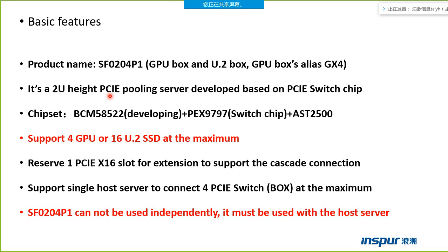It's a 2U PCIe pooling server developed based on the PCI switch chip. On the box, there are three chips. The BCM58522 is in development. The box now has no such chip. The function of the chip is to manage the PCI signal of the box.